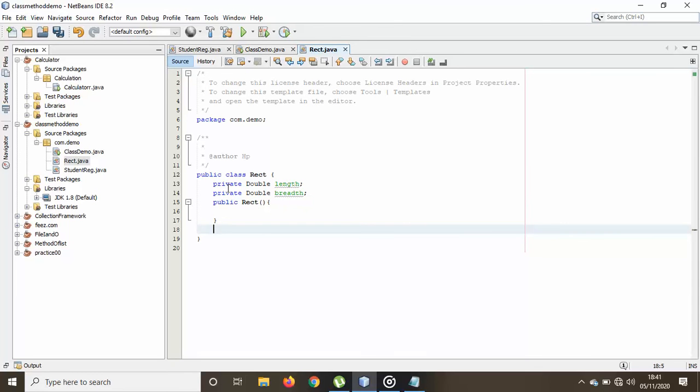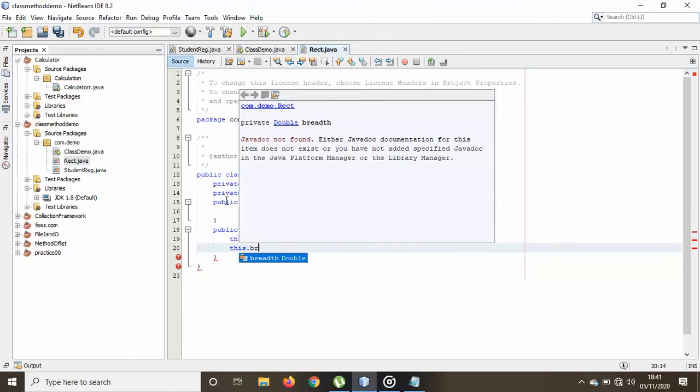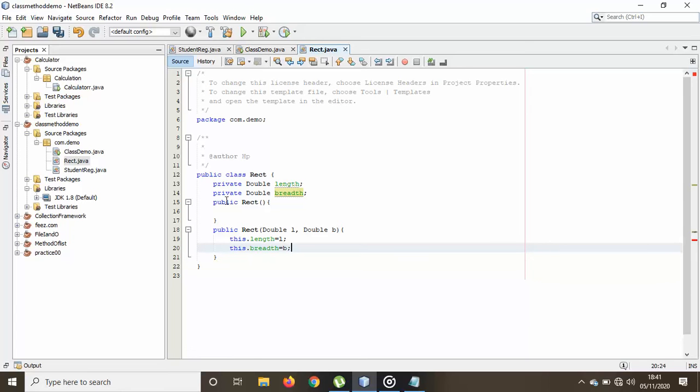I will now decide to come here, double L, double B. I'm just using this, and I say this dot length is equal to L, this dot breadth is equal to B. Do we understand it? Is it clear? Do you have any question? No, okay.